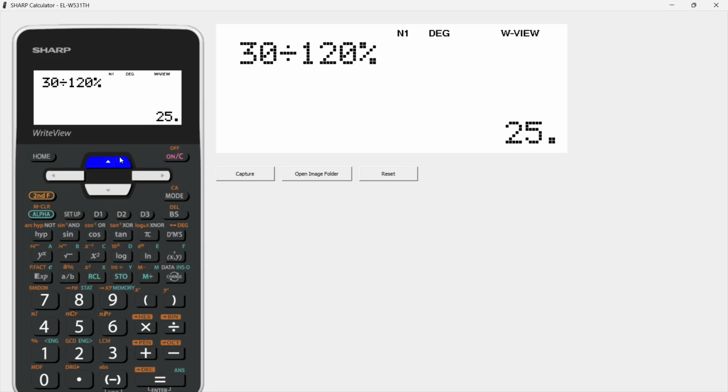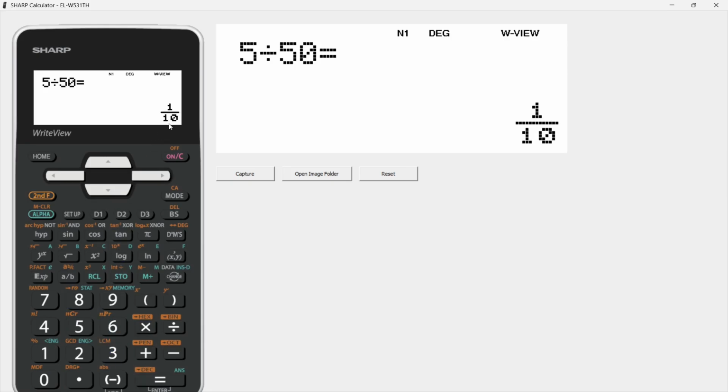The next one was a profit. Now remember, the profit was $5 and the cost price was $50. So that means that the fraction is 1/10. 1/10 of 100% is 10%. So what we're essentially doing is finding the fraction. This is what I meant when I said you're finding the fraction and then trying to find the percentage that fraction represents. So as long as you have a fraction, you can just use that percentage symbol and you can find out how much of a percent that is worth.